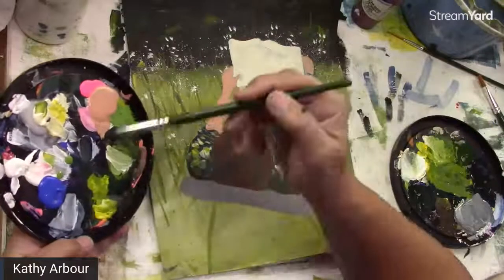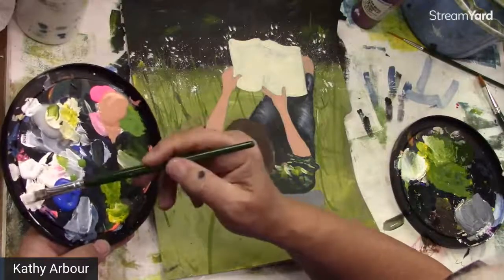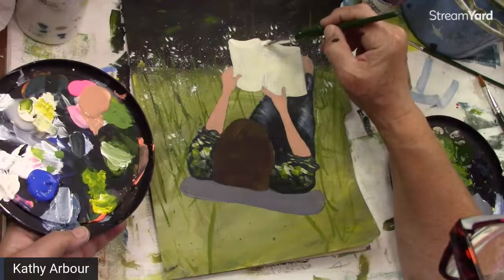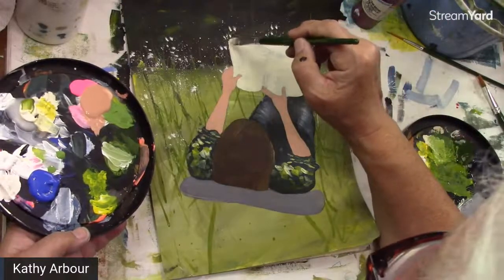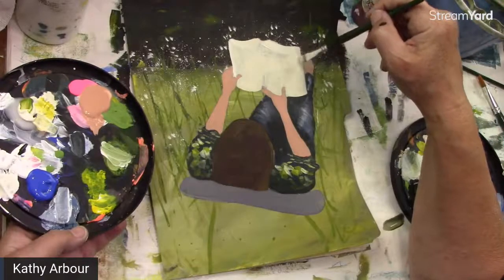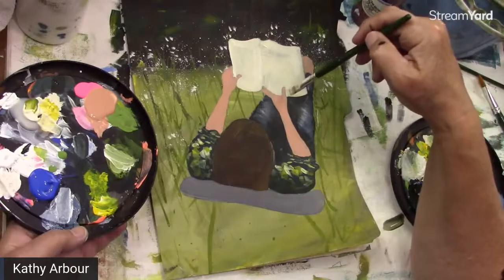Just a little bit on the, and I'm gonna take a little white, a little bit of that buttermilk color. I don't want it true white, and I'm gonna go across there again with that. I'd have to put a couple coats on, but and down this side just a little bit. And maybe on the corner of the page here. Like that. Across the bottom.